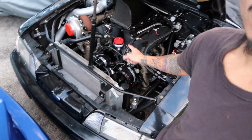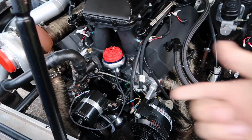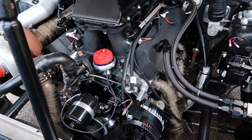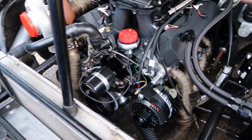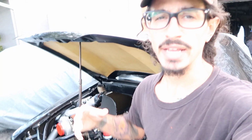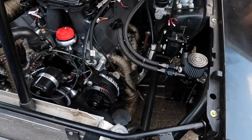I also made like 3 or 4 trips back and forth to the auto parts store trying to source the proper belt for the car. So that was a headache. I gave them the measurements, they gave me a belt, I came back here, and it was way too big. Brought it back, they gave me another belt, it was way too small. Brought it back, they gave me another belt and it was just barely too big, but the belt size under that one they didn't have in stock. So I ordered it, it should be here in a few days, and when we receive that, we'll be able to get the belt into place, and that will be a huge step in the right direction.